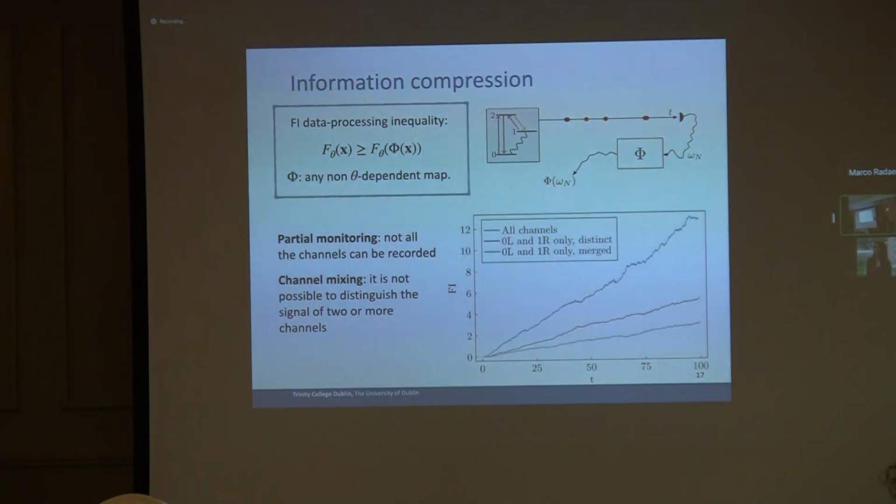A final note on the nature of the processes. Partial monitoring does not transform a renewal process into a non-renewal process, because it doesn't change the nature of the map. On the contrary, channel mixing does, just because the sum of two-point maps is not usually a point map. Therefore, when we deal with the three-level maser, which is usually a renewal process, it is completely possible that if we merge two different jump channels, we will get a non-renewal system, which is also the reason why we need to use a stochastic simulation here. We cannot use the equation we presented at the beginning.